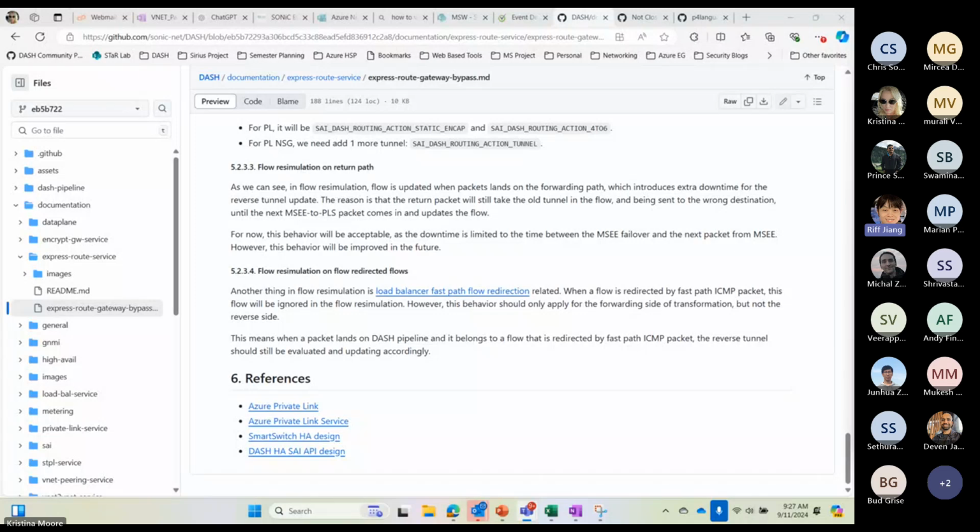Yeah, outbound doesn't resimulate a packet. And to support what you are referring to, where the return path will actually resimulate the flow, that's where the improvement is coming from. We'll publish a new proposal that covers that. But right now we expect only packets from the forwarding path to update the flow, not the reverse side of the path. But I don't think you answered my question about the ACLs. Okay.